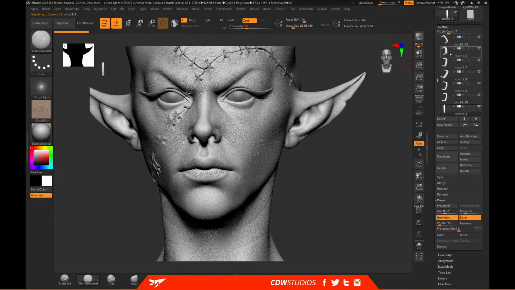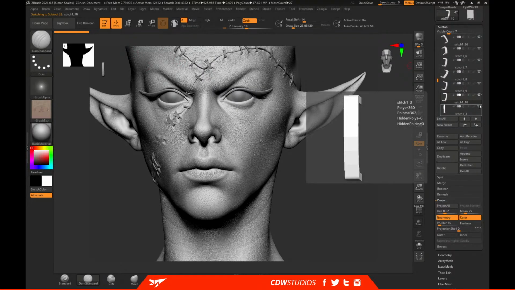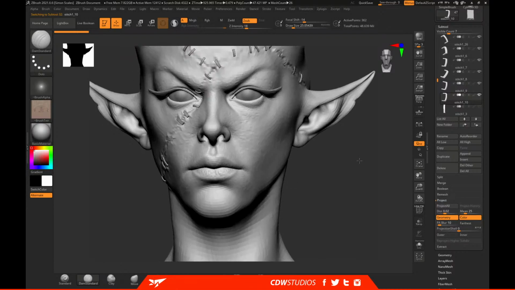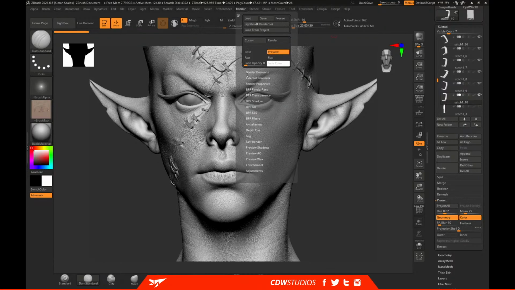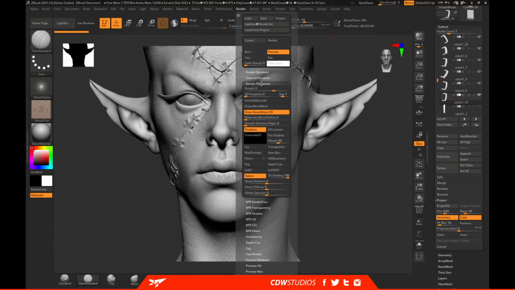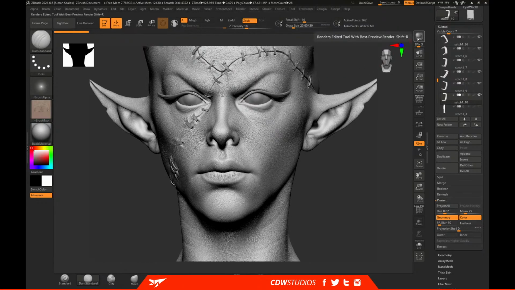That's just a spare. So let's get rid of that. That should work okay. Just do a quick PBR render, just to see how that pore detail is holding up.